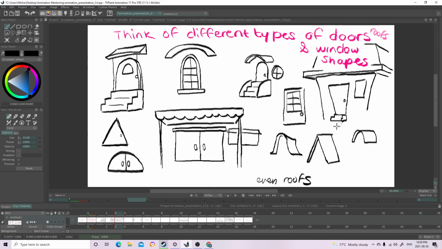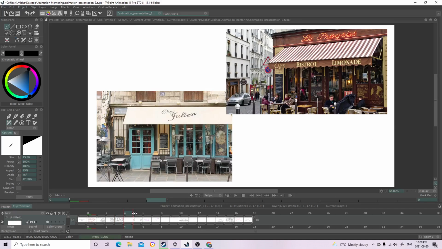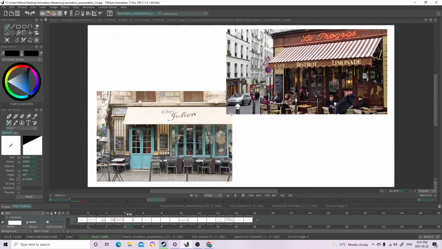Houses don't have to be the square shape as well. They can be kind of shaped inward. I'll show an example later, but houses can also have their own shape, and roofs as well. So here I just drew a couple of different roof shapes. And here is the cafe style I was looking for. I got some cafe styled roofs with the extension with the small tents.